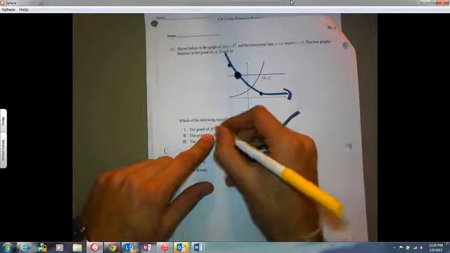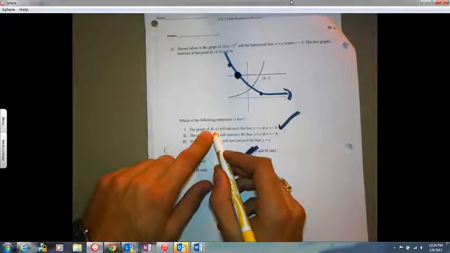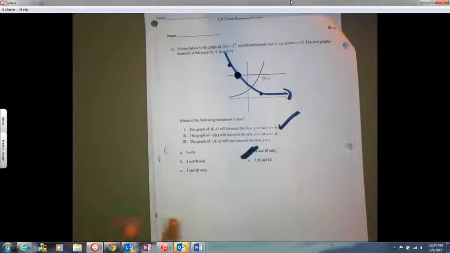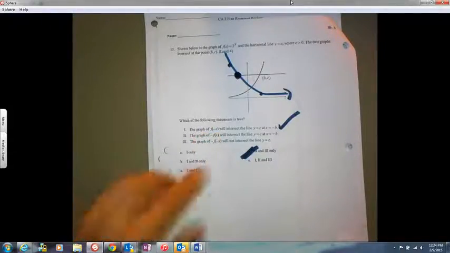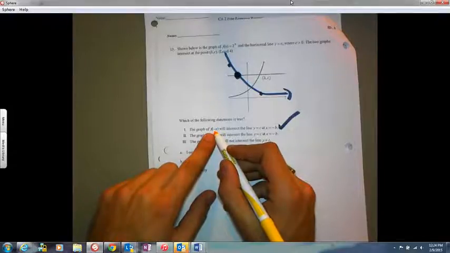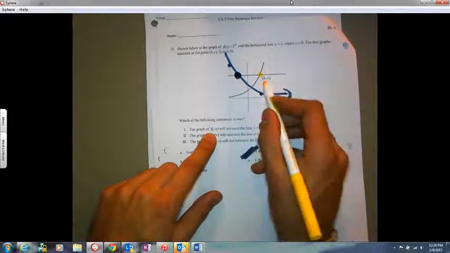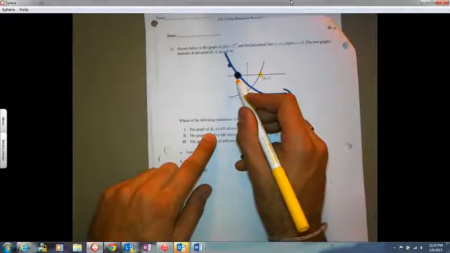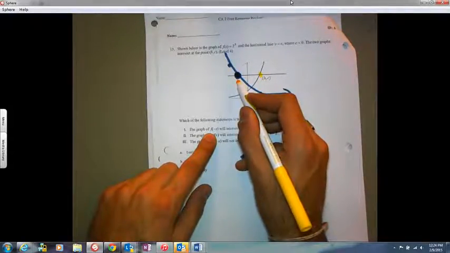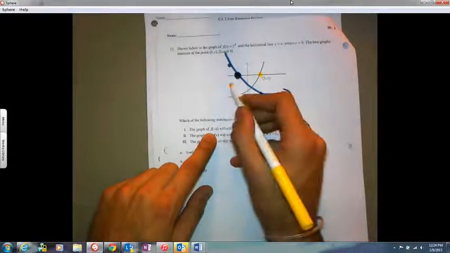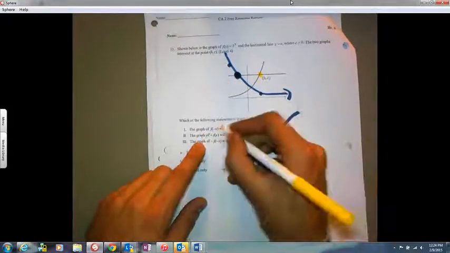Yeah, so would you agree that because this negative is inside, it affects the x values? Anything inside the parentheses affects x. So what am I doing? I'm multiplying by negative 1. So this positive b, which is an x coordinate, goes to negative b. Okay, so this picture comes over here. So the black is this graph.